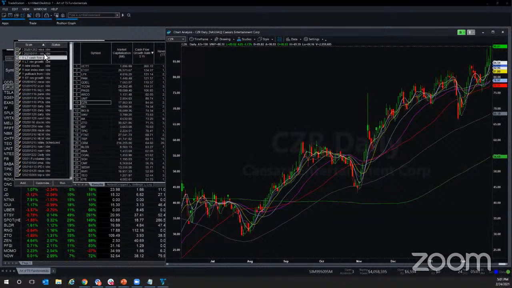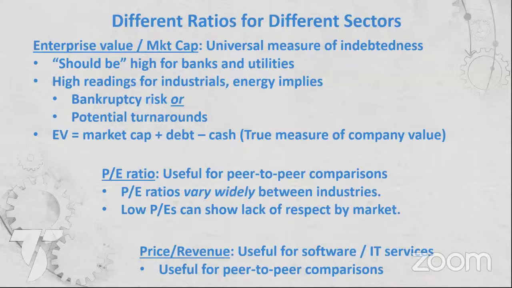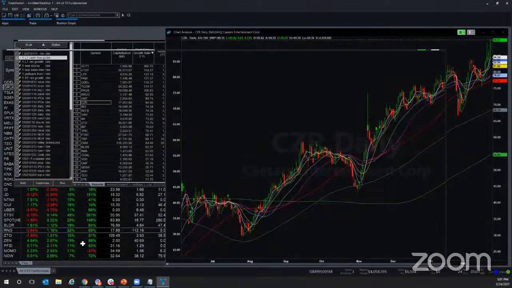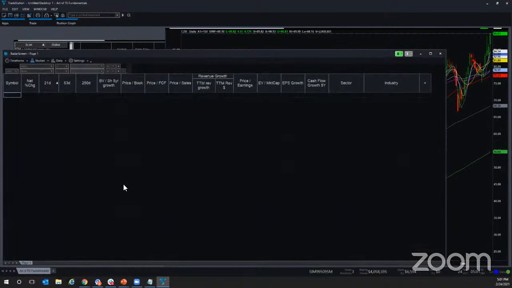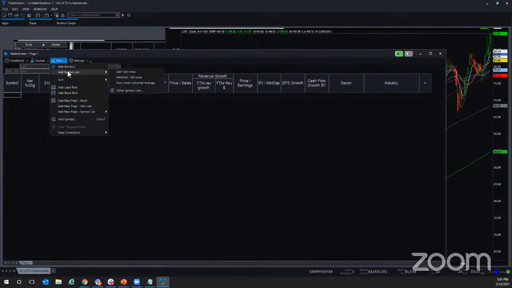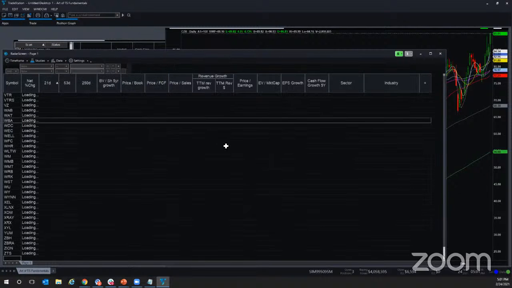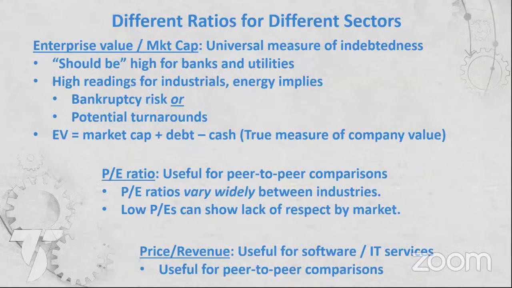Now, let's go back to the presentation because I want to go through some stuff with this. In fact, before I do that, let me go back to my workspace. So this was that special group I brought in. I'm going to delete it back out. And while I'm reading this to you, I'm going to reload the S&P 500. I'm going to go to Data, add a symbol list, S&P 500. It's going to bring this in and crunch some numbers as I'm talking. Sorry for that beeping. I've got an alert set. Let me move that on my other computer.